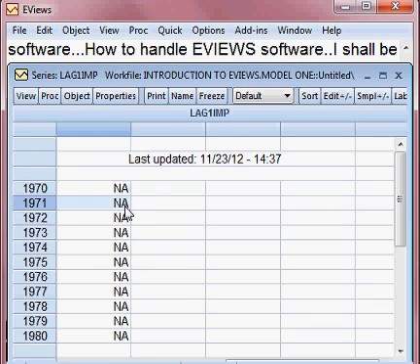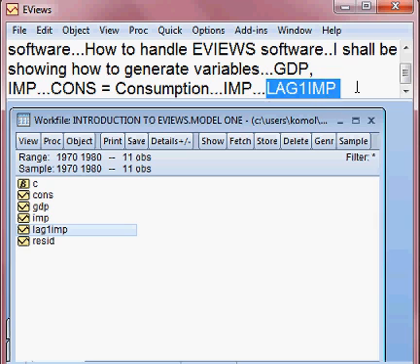There is no data, but I need to insert data, the 1 period lag of IMP. Okay, how to insert data?